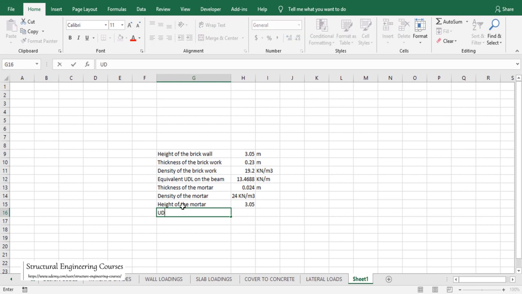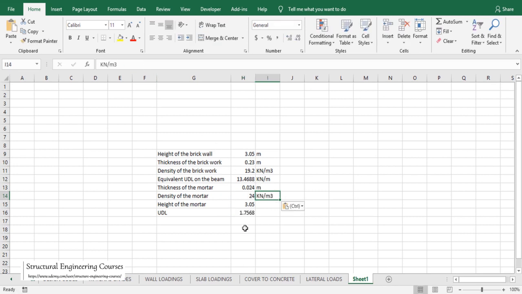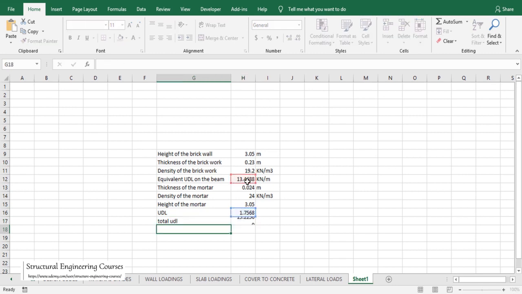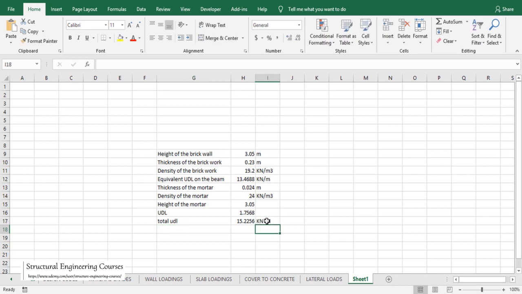So the UDL is 0.024 into 24 into 3.05, and the weight of the mortar is approximately 1.76 kilonewton per meter. The total UDL is 1.76 plus 13.47, so we can take 15.3 on the conservative side. So 15.3 kilonewton per meter is the UDL.